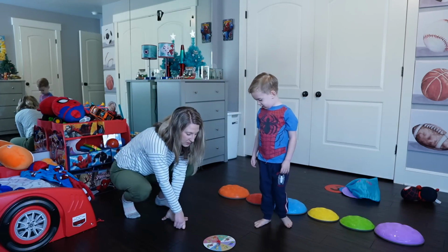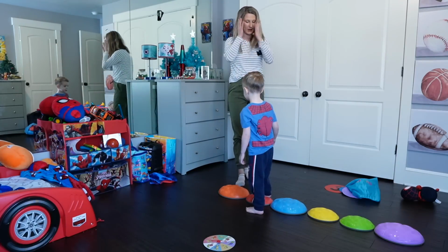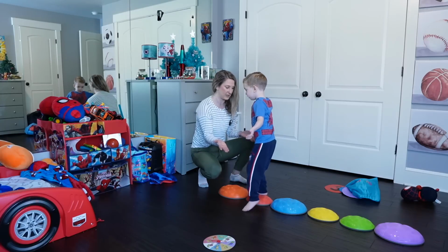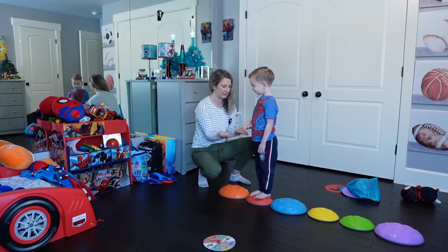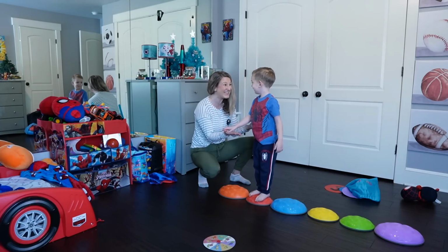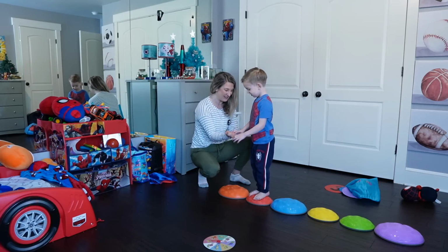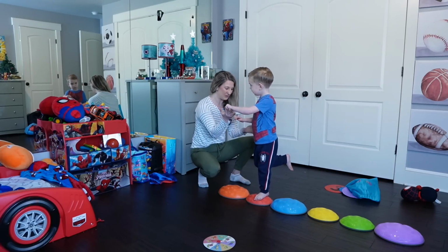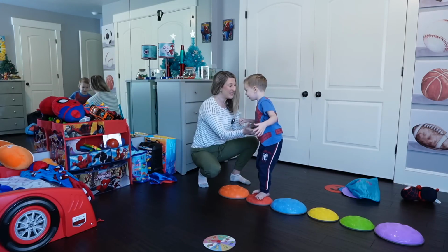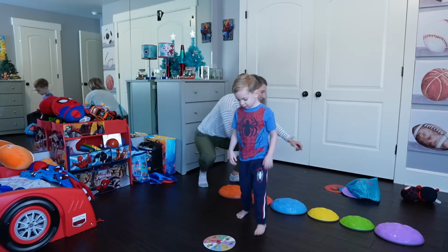And for my turn, we're gonna do red. Okay, my turn, we're gonna do 1 foot on red. Okay, because I spun, so I get to choose. All right, you ready? You can use my hands if you need to, or if you don't need to, that's okay. Ooh, look at you. That was so good. Can we try the other leg? All right, let's do it. Yep, you can use my hands if you need to. Oh, good work. Good job. Oh, look how big you are. That was awesome, friend. High five. I'm so proud of you. All right, you get to spin.